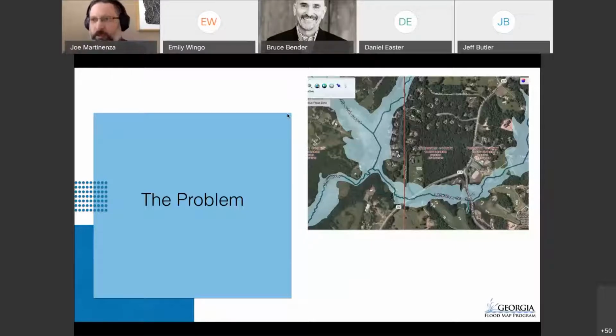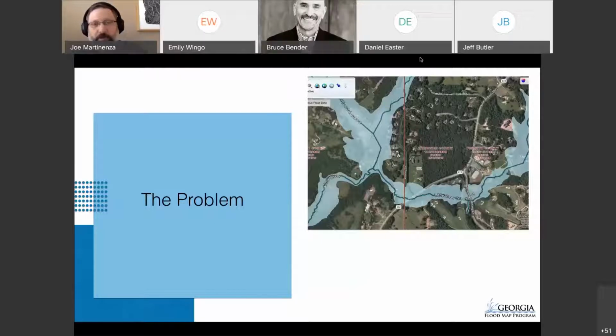So the first thing is, let's identify what the problem is. We need a Zone A BFE, but if you look at this map, which is kind of like a D-FIRM panel, the first thing is there's no BFE information on the maps.